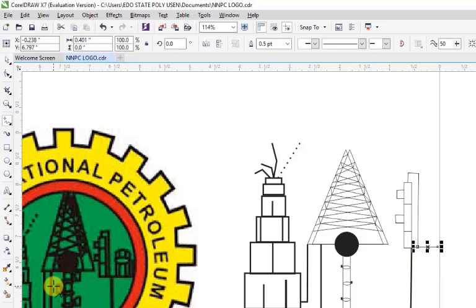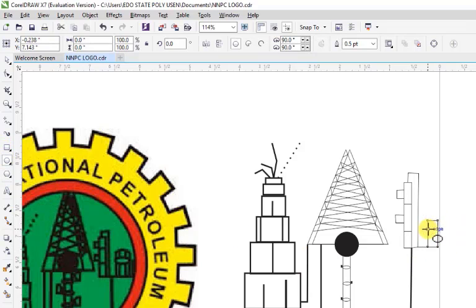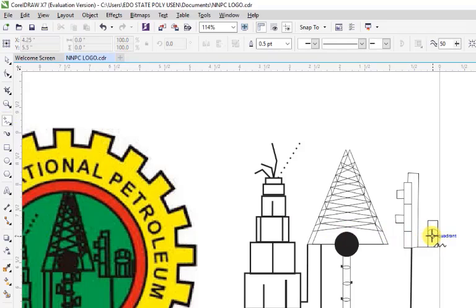Okay, what we are having here is, let's use another rectangle and let's create like a circle inside, and let's use our freehand tool to draw also like 2 lines inside.